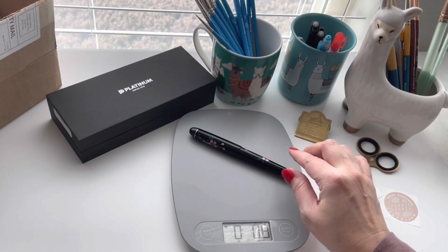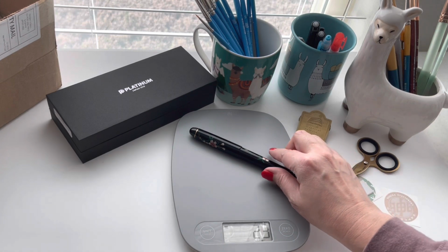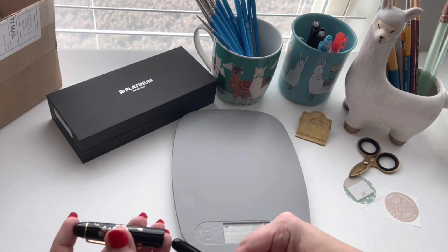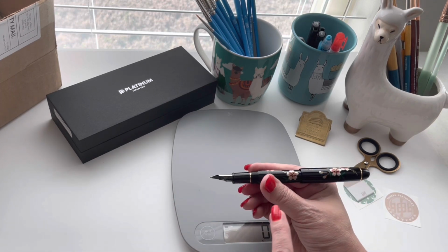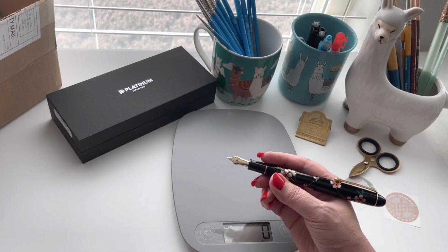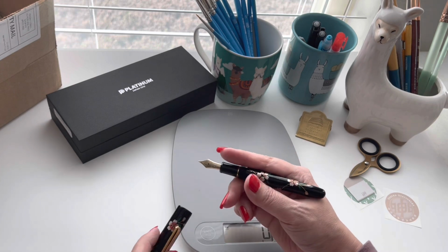So now if we weigh this, we see it's coming in at around 0.8 ounces. Or if we switch this over to grams, it's at around 23 grams. So when you ink it, it'll probably be around 25 grams is my guess. And when you unscrew it, you can see how short it is. This is it posted. Posted feels the most comfortable to me. But again, I'm a little worried about what it might do over time to the painting and the Urushi lacquer, but that is where it feels most comfortable in my hand.